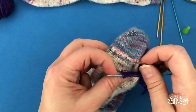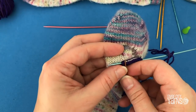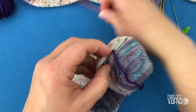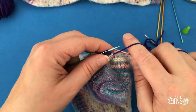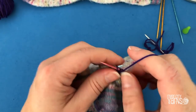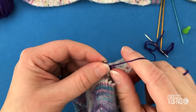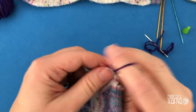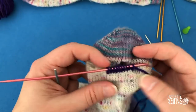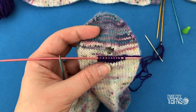I'll do the same thing on this side — pick up my wool needle, go under a couple of bars, go up a couple of rows, then turn it around. I'm about to purl back, but I'm going to slip the first stitch purlwise with the yarn in front, and then purl the rest of the stitches. Turn and repeat that process over and over again until your flap is long enough to cover the hole. I'll join you again when it's time to attach the patch to the top of the hole.